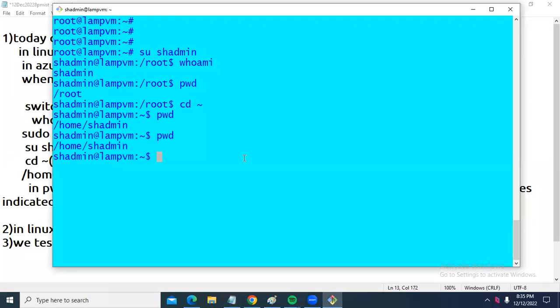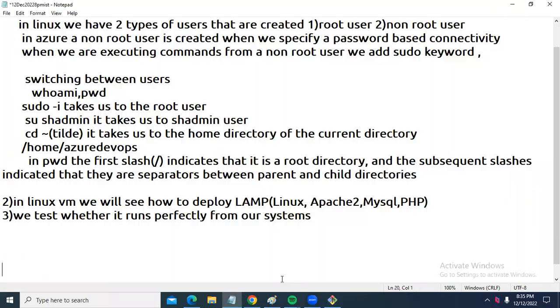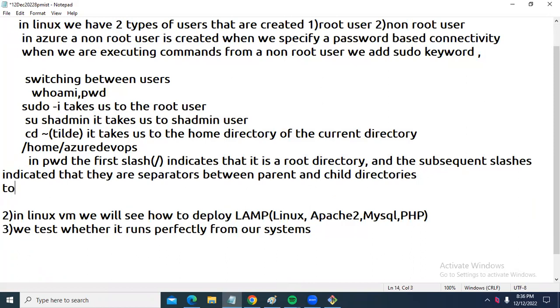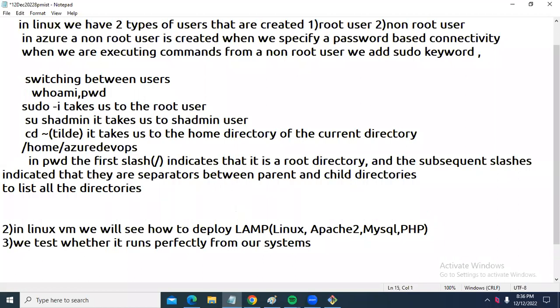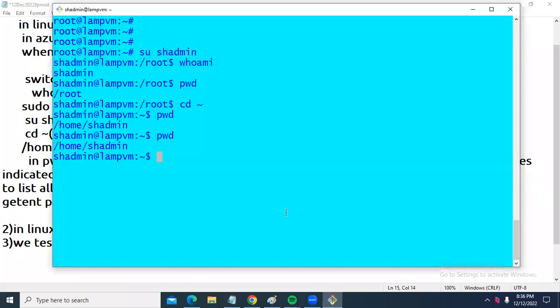Now I want to list all the directories here. So what is the command that we have? getent passwd. This is a command to display all the users.